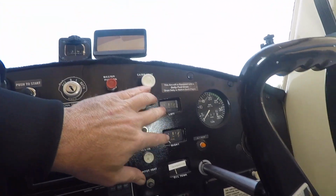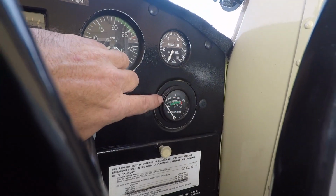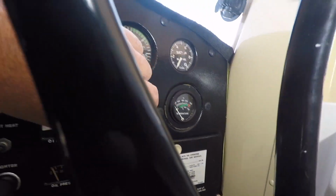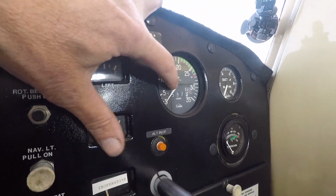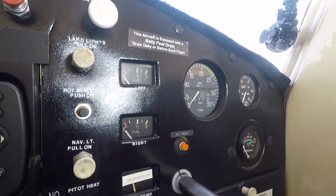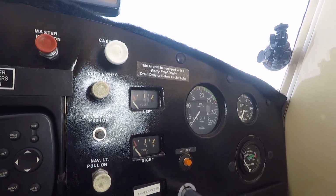And then my instruments, my fuel gauges. Oil temperature here doesn't work. This one doesn't work. So we added this one. So I've got an additional gauge for oil temperature, and my oil pressure gauge. And here's my tach, and then my hobbs on it, how many hours the engine's run. Okay, this has got 587 hours on it, which is relatively low. It's actually got less than that. It had been rebuilt because I had an incident with a deer.